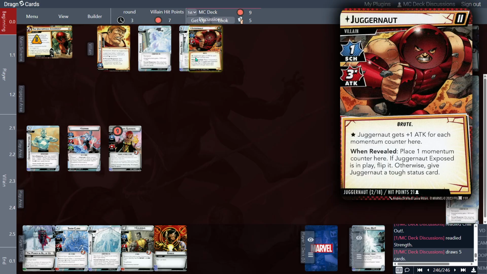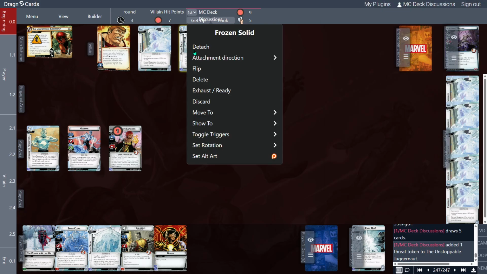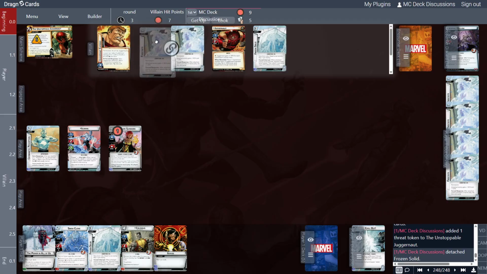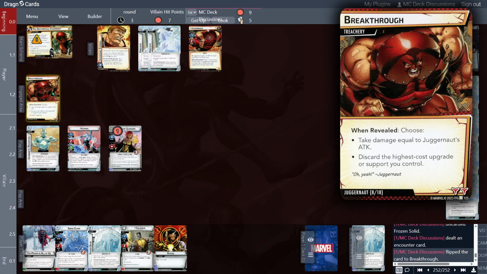Okay. All right, so here we go. It is now Juggernaut's turn. Let's add 1 to the main scheme. And then Frozen Solid will detach. He does not activate. And go ahead, and now he has another Frostbite on him. And we'll go ahead and discard this. Okay, and then now he gets another card out.